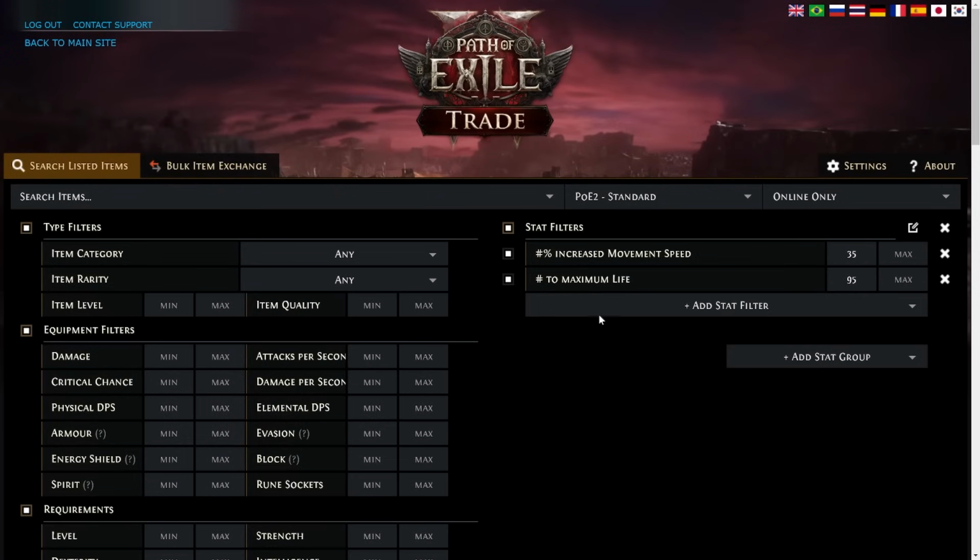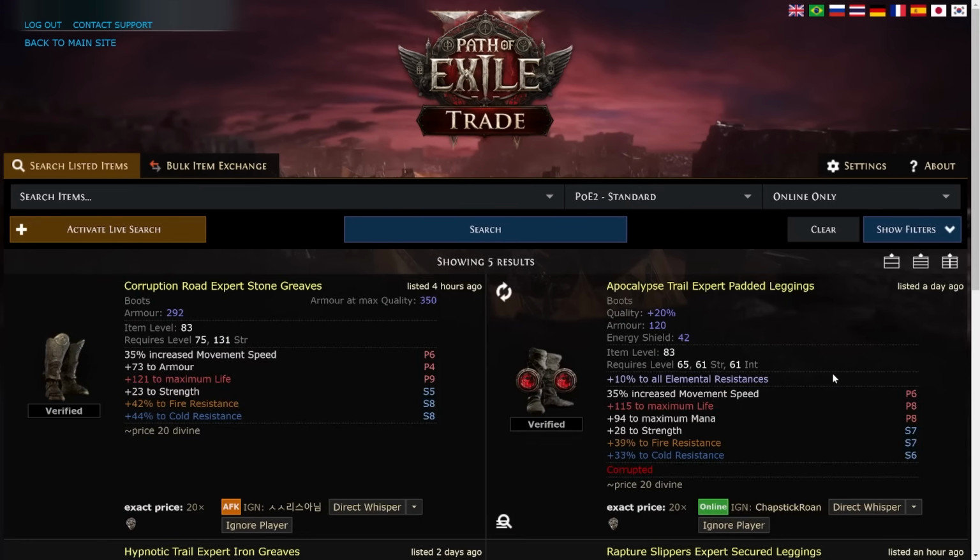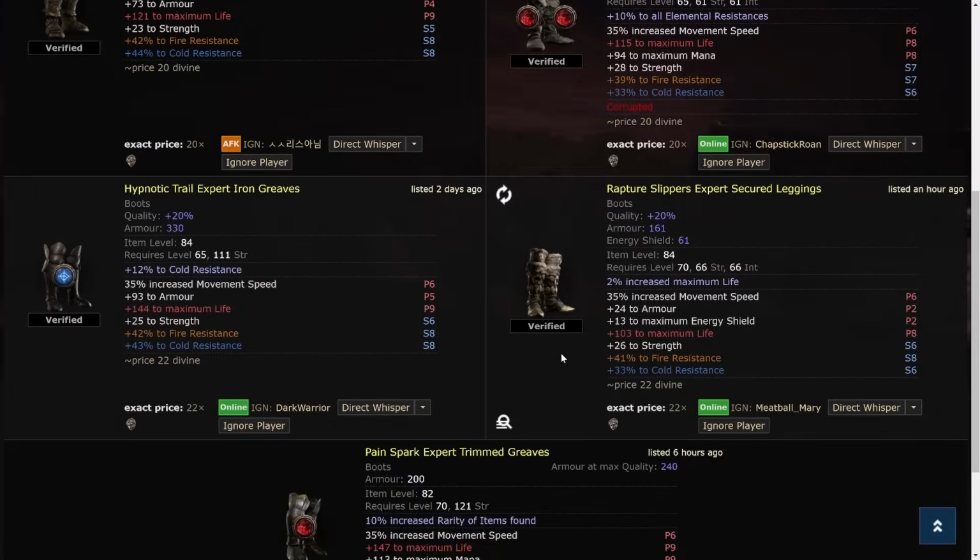give you bad items, and the more specific that you try and get with your filters here, the more expensive and fewer results you will get. If we put in our dream item with the exact stats that we want here using an AND filter, it will give us very few items and they will be very expensive.